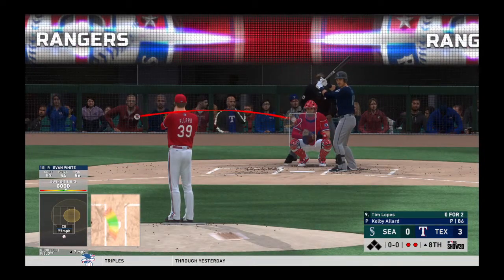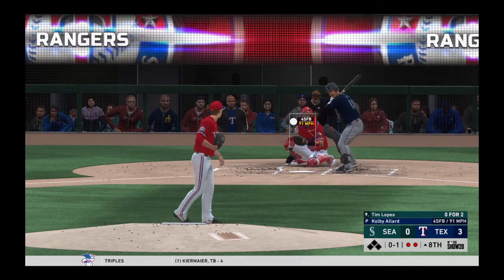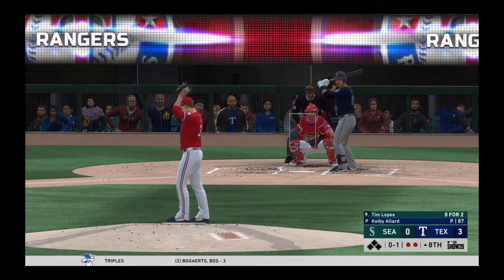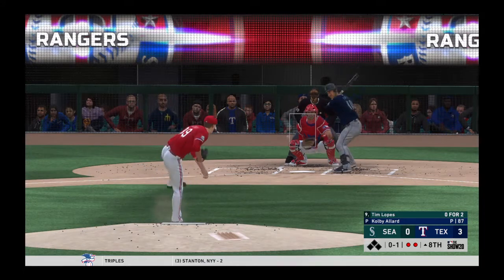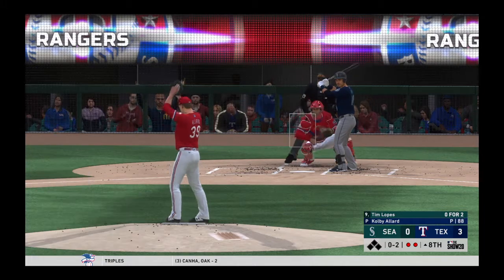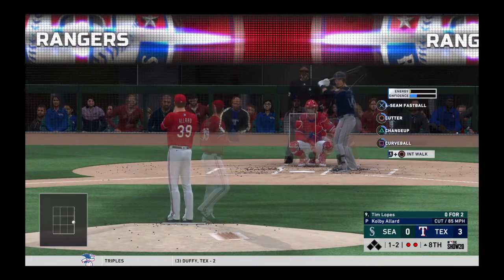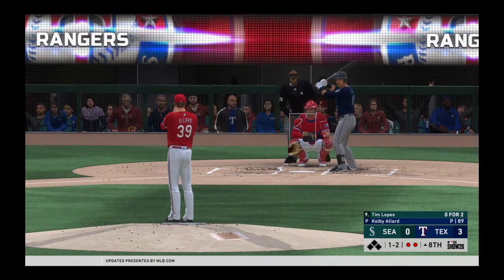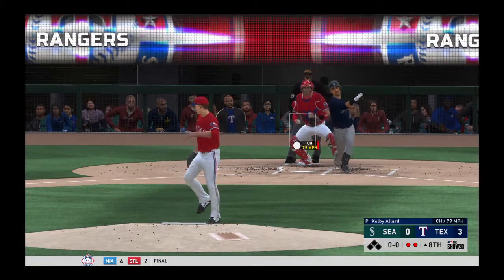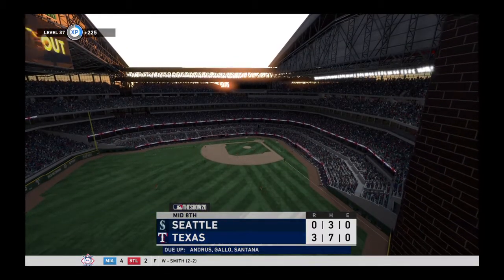Standing in, Tim Lopes. No hits in two trips to the plate for him in the ballgame. And he tries to hold back on the swing, but I think it would have been ruled a strike anyway. It's nothing and one. Just behind the fastball there, two strikes now. Boy, he's been great in this one. He's only one strike away from putting another zero on the scoreboard. Count is 1-2 now. And he's got another one. 15 strikeouts in the ball game, and the side is retired.